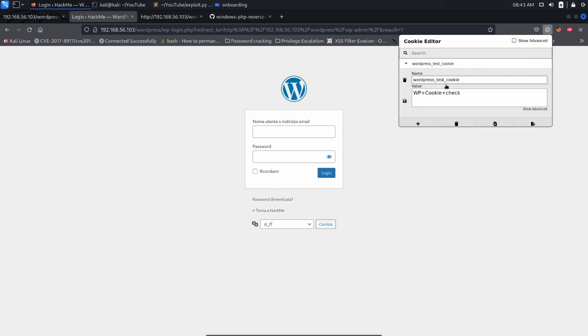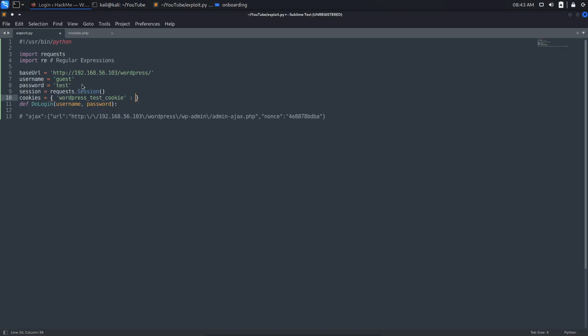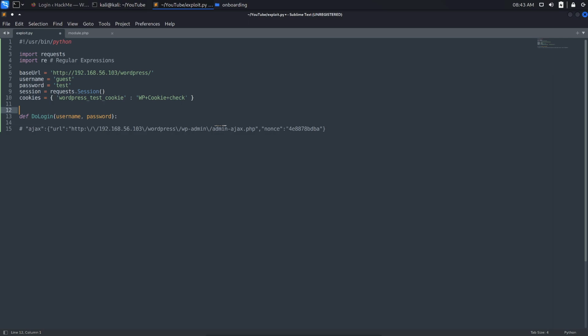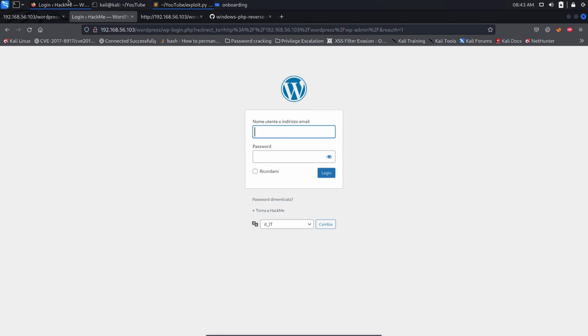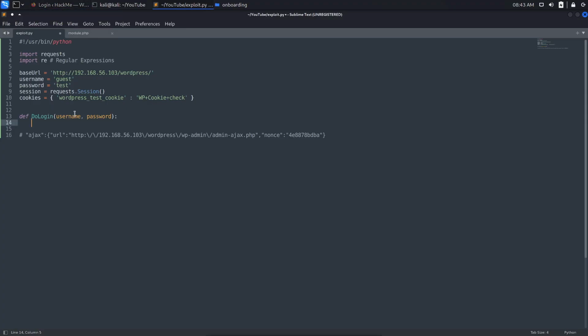This and this. This is the value. Okay. So let's see. The URL we're going to make the request to is wp-login.php. So login URL equals this one.